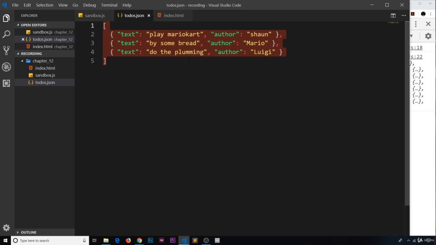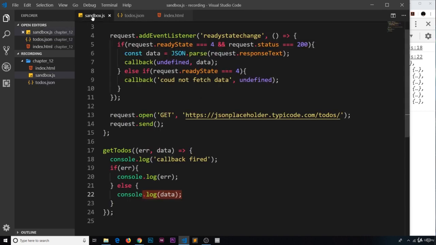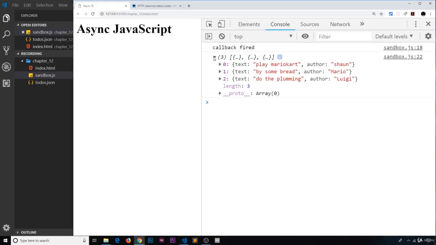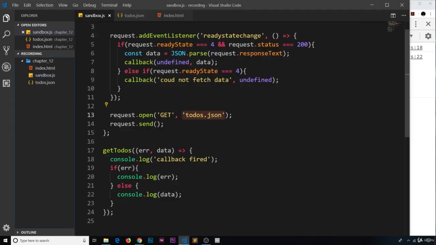So if I save this now and come over to the sandbox, instead of reaching out and trying to get this, what I could do if I wanted to is just try and grab this. So I'm going to do the relative URL to get this, which is todos.json, because we're in the same directory as the sandbox. So now we're going to go out and we're going to try and reach this. If we save it now and refresh, now we can see we get that data back as an array and JavaScript objects because we pass that JSON over here into that.